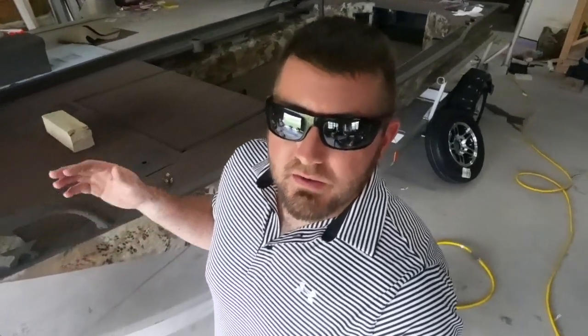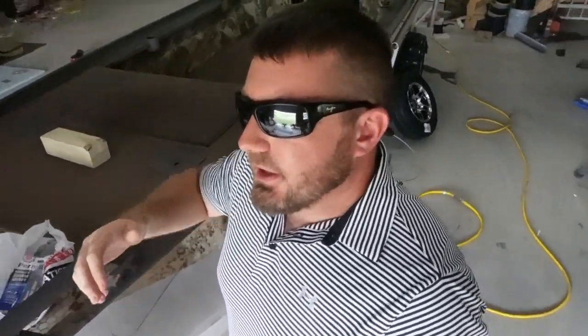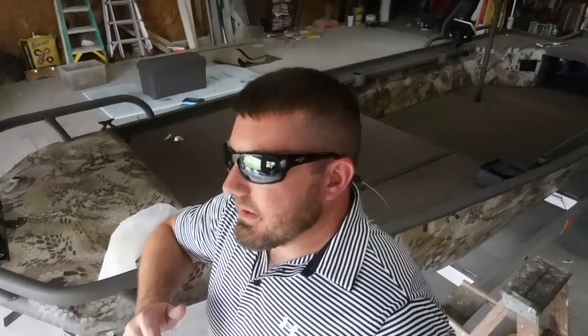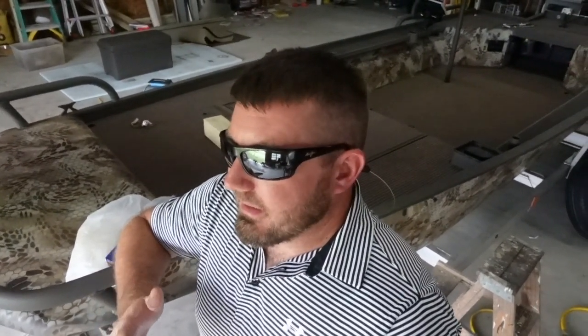Today we're taking a quick break from finishing this thing up all the way, because we've got Marine Police coming to give us a hull ID. So in the state of Alabama, you have to fill out a form that says you have a homemade vessel, and then you put what you made it out of, the general dimensions, that kind of stuff, and then you send them a $25 check and a picture of the boat.